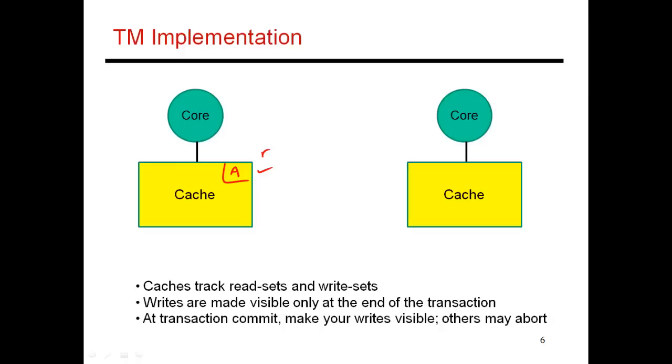Even these capacity pressures need not exist. The transaction could be short, but if there's an unusual amount of conflicts for that set, this block may eventually get evicted. Now, when a block gets evicted, even if you happen to have read this block within the transaction, it's possible that in the future you may get something on the bus that says somebody else did a write into A. So you still have to check against all of these blocks.